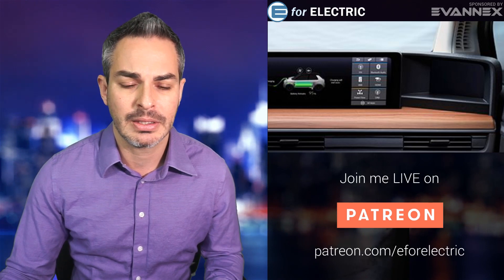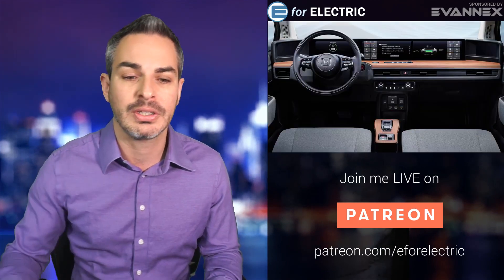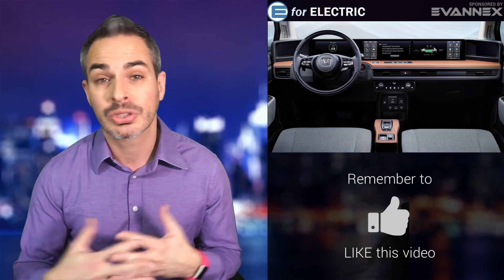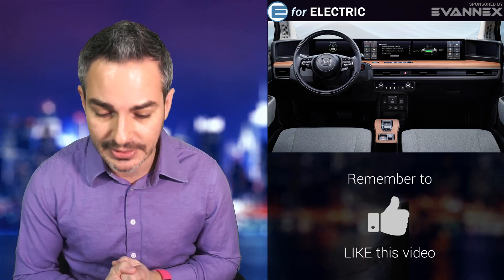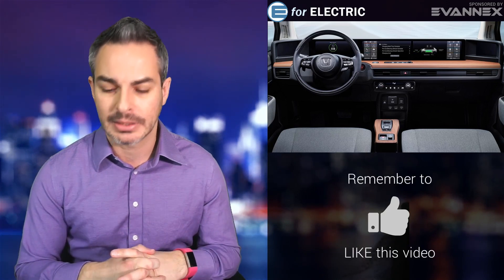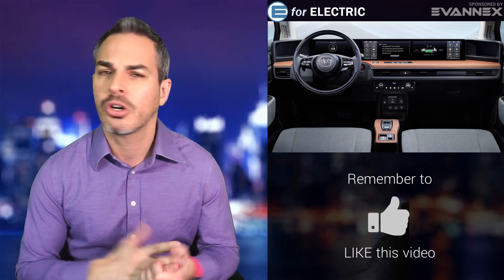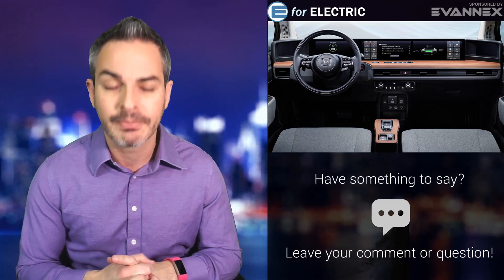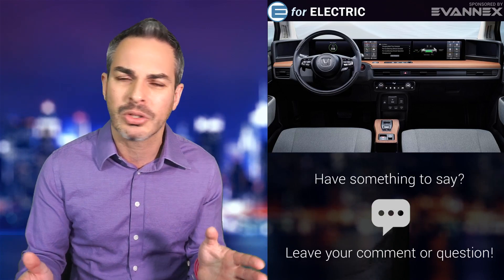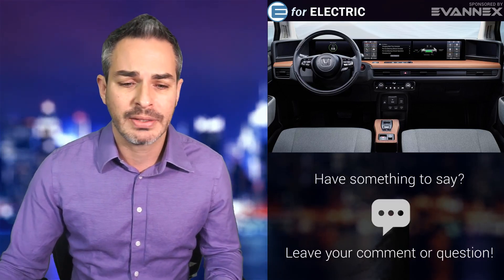The dashboard — I think this is the winner as far as design for a small car is concerned. Now let's talk about some specs. The EPA rating looks like it will come in at around 100 miles of range. It has a Panasonic battery — Panasonic is the supplier for Tesla batteries, so a solid supplier — and Honda has a contract with them. You can charge this car to 80% in 30 minutes, and it will probably have a CCS charger. Production starts by the end of this year and will begin in Europe; they did not announce plans for the rest of the world, so it's unclear if it will reach the United States.